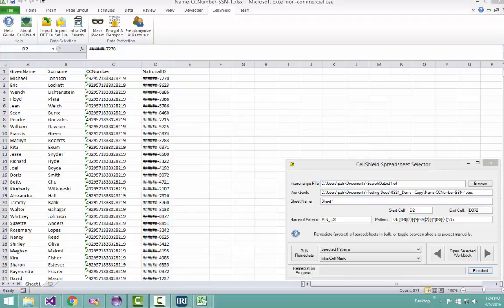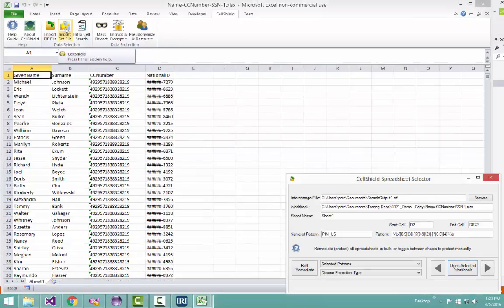The last protection feature I'm going to show is pseudonymization, which is a realistic way to de-identify names or other proper nouns. Pseudonymization in CellShield can be reversible or not, and use set files containing both the original and substitute values. The first thing I need to do is find out where the names are. I could have found them in the Dark Data Discovery Wizard by specifying a lookup file, and it would have searched the sheets for any strings that match the values in that file. But I can also do that from here.